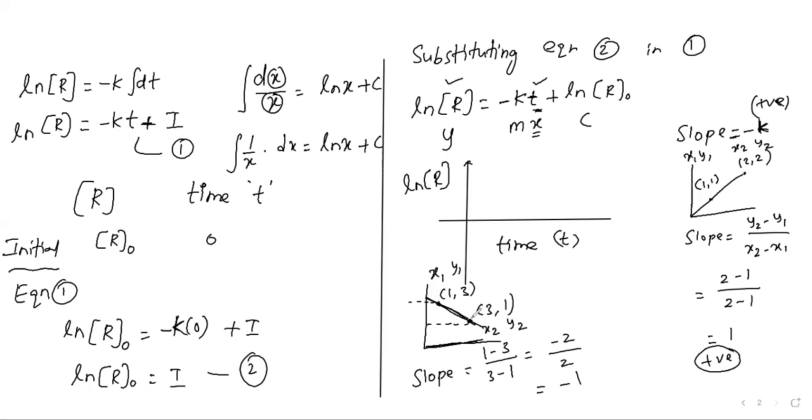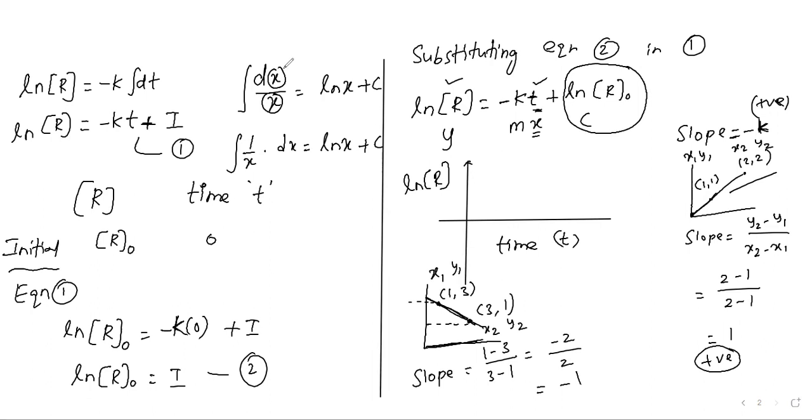So a negative slope means it will be like this. This is how you take a negative slope in the first quadrant, and this is how you take a positive slope in the first quadrant. If it is passing through the origin, meaning the intercept is 0, then you take it like this. If the intercept is not 0, then it can be like this. So here, what is the intercept? Sorry, y-intercept, not x-intercept. The y-intercept is ln of R0. Slope is minus k, with ln of R on the y-axis. You see, this is the intercept, the point at which that straight line meets the y-axis.